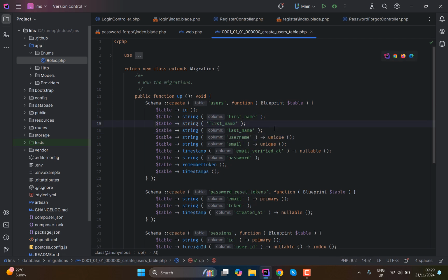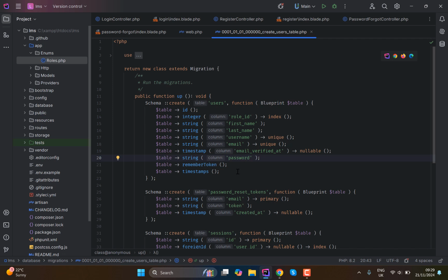And on the top, I will also declare the role_id, and that will be an integer. And definitely it will also be indexed. Okay. So first name, last name, username, email, and definitely the password.